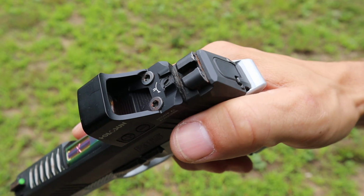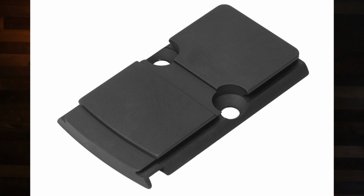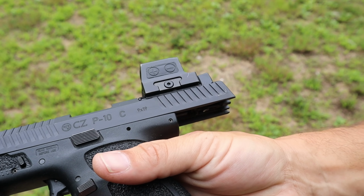Another unique design of this red dot is how you mount it to the pistol. Most pistol red dots that have an open housing, you just run 2 screws right through the optic down onto the slide. With this one here, you can't do it because the body is enclosed. So it comes with this adapter plate. You screw the adapter plate down onto the slide, and then on the other side of the red dot here, there's a little screw that allows you to screw down the optic to that mounting plate. So it's not hard at all, just a little bit different than other pistol red dots.